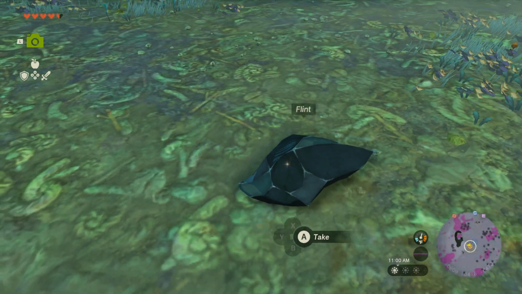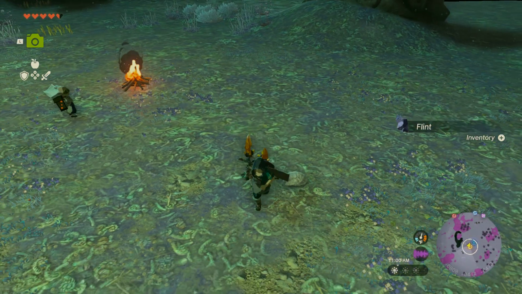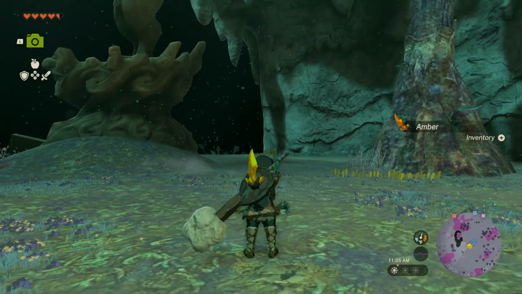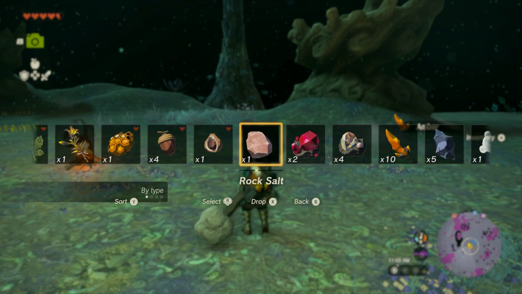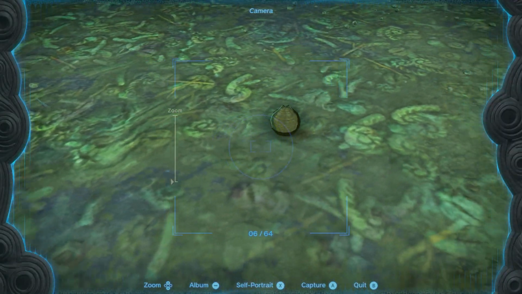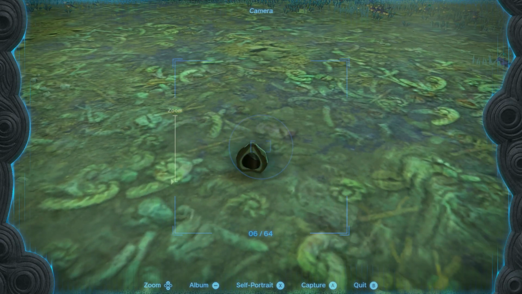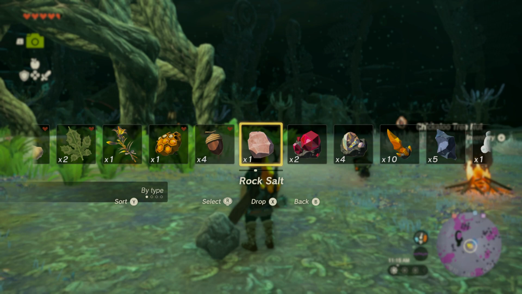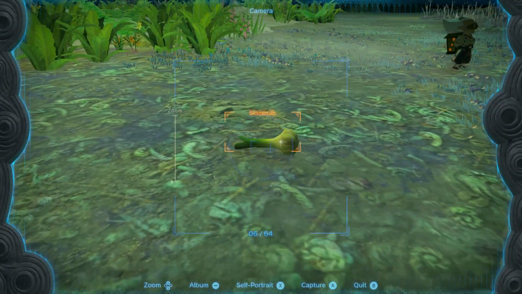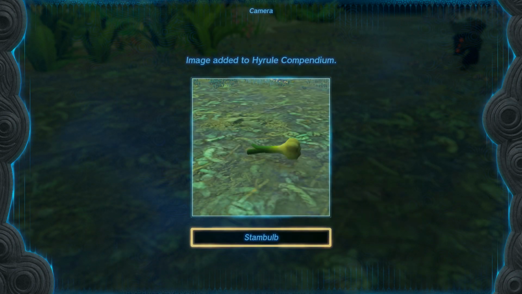Flint is also not a photographable item. Well, I mean, you could take a photograph of it, it's just not going to show up in the compendium. Same with any precious gem. Although the fact that amber stood up perfectly straight is kind of cool. Not these either. Nope. But on the other hand, you can photograph this and put it in the compendium, so sure, why not?